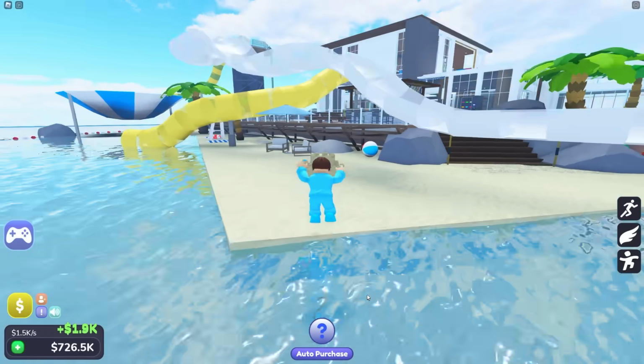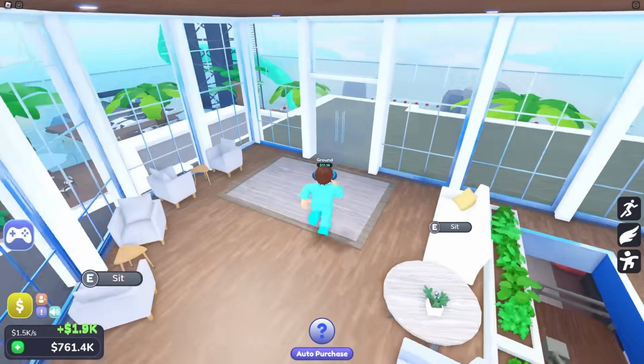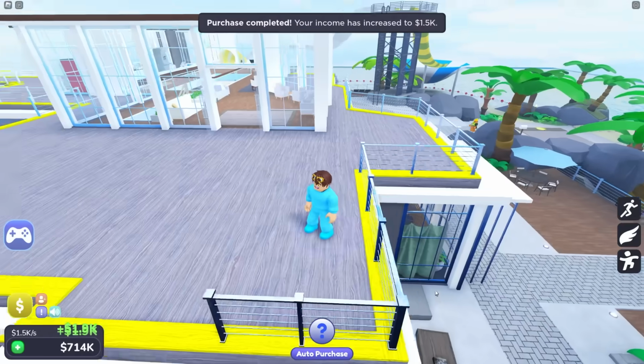I think my character is glitched. Oh, I'm fixed now. What was going on? But now that I have auto purchase, I don't have to click the question mark anymore. And now I can just see what I could buy instantly, which is honestly really cool. So I'm gonna click it again.